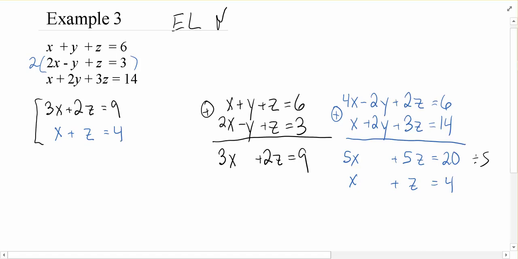So coming back over here, we've got ourselves x plus z equals 4. This is where we pause, we take a breath. This is the new material. We're done with the new material. Now we're back to two equations, two unknowns. We focus on just this two equation, two unknown system, and we solve it.